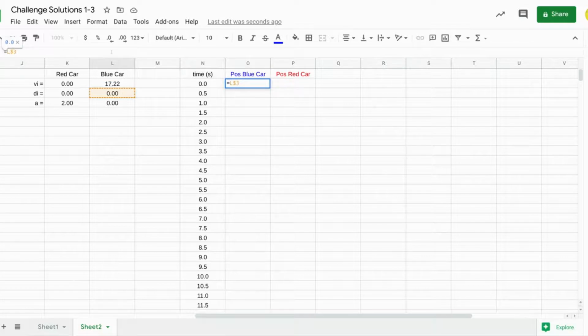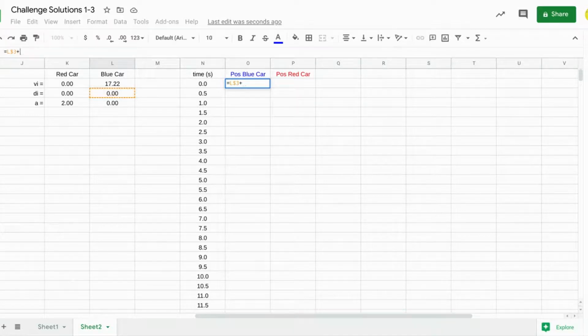Okay, now it happens to be 0 in this particular situation, so I could avoid even using that in the formula, but I'm going to use it because what if I give you a new problem and all of a sudden the position of the blue car is different and maybe the acceleration of the blue car is different. So if you set this up from the beginning the right way with the right formula, you don't have to worry when you go back. You can just change the original parameters and everything will be updated.